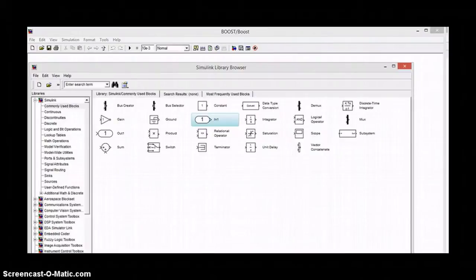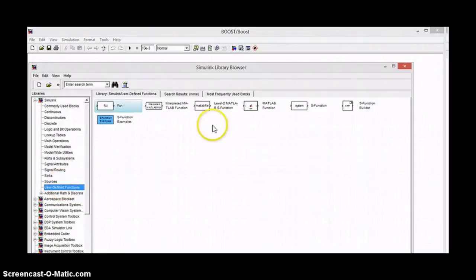Now you see there is a default connection between input 1 and output 1. Delete this connection. Add two more inputs from here, and we need three more outputs. In the subsystem we need to use a mux and a demux, which are also found here. This is the mux, this is the demux. We also need to use a MATLAB function, which we get from the user defined functions.